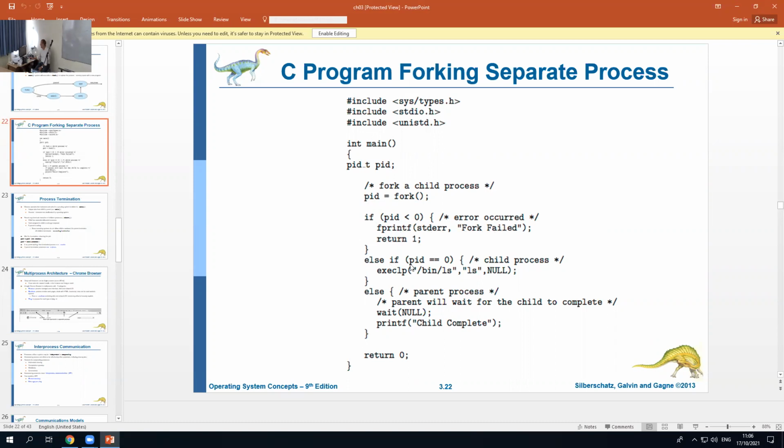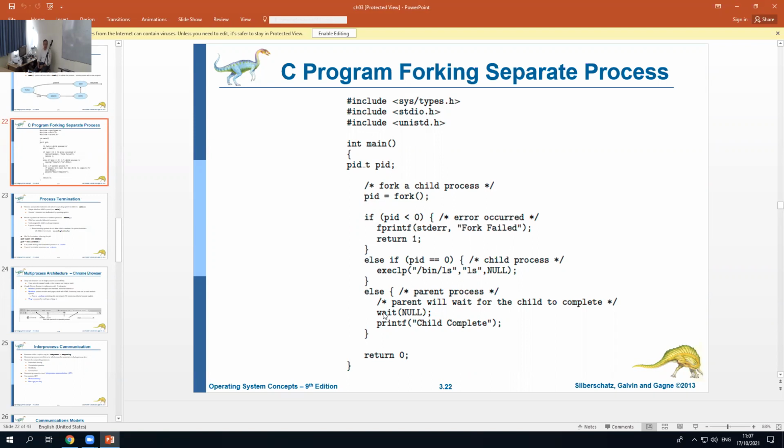So now, if the pid is equal to 0, I'm the child. Else, I'm the parent. Let's go to the else first. Look at what the parent does. He just waits. He waits for what? For the child to finish. Wait is a special command. It means wait for the child to finish. How does that work though? What do you mean wait? We never had a function like that.